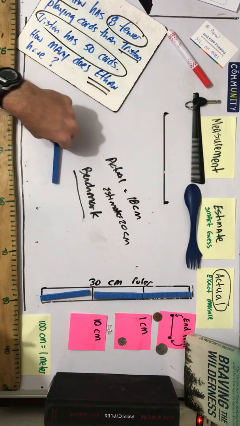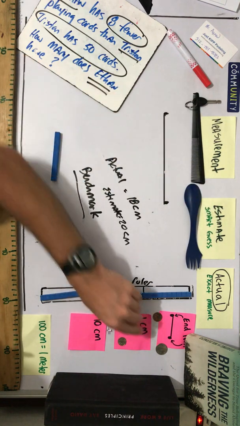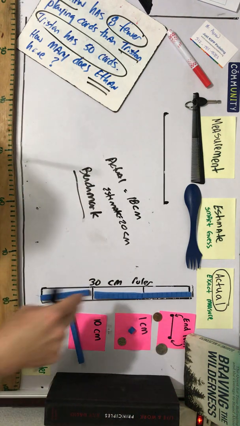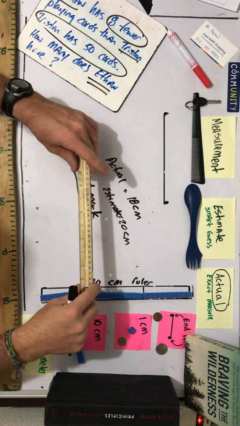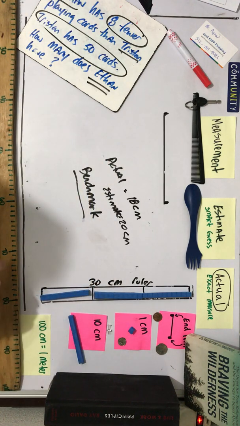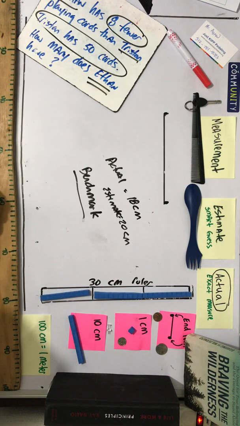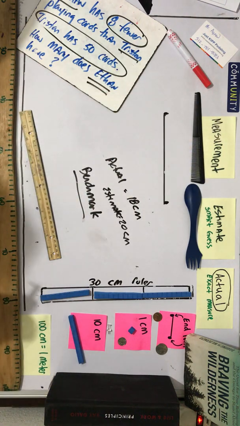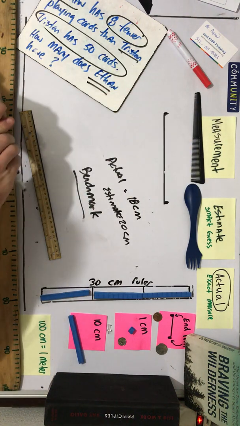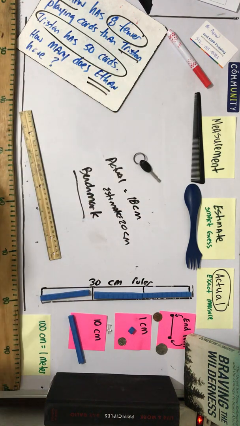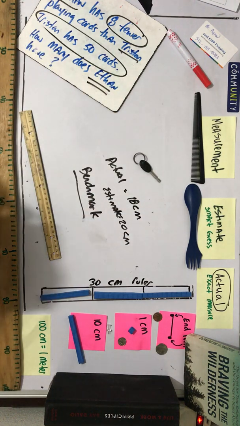Those are some of our vocabulary words for estimate. For actual, we talked about centimeters, 10 centimeters, 30 centimeters, 100 centimeters equals 1 meter. This is a 1 meter stick used to measure much, much bigger things. If we're also measuring something small, like our key, let's think about our estimate for our key. Let's go ahead and erase that. Let's go ahead and erase this.